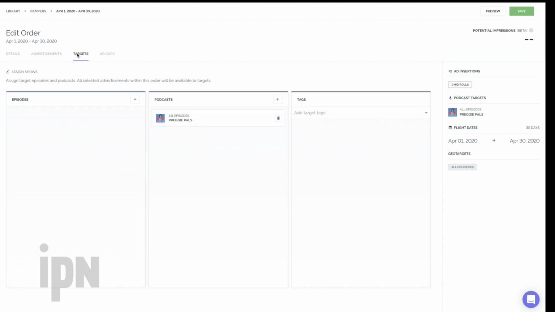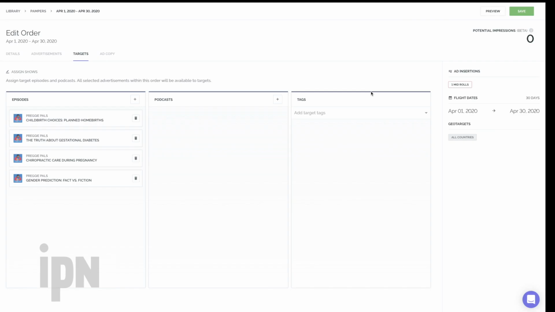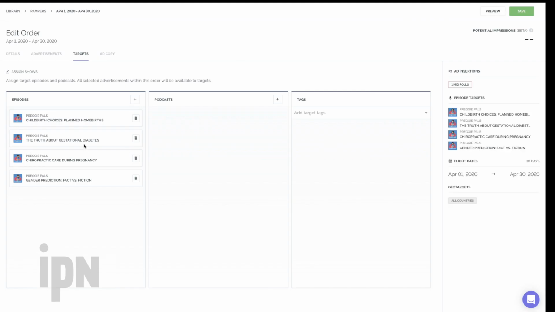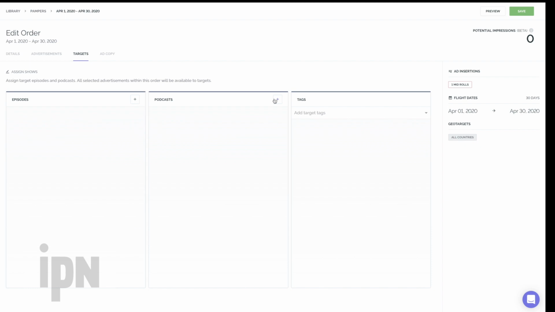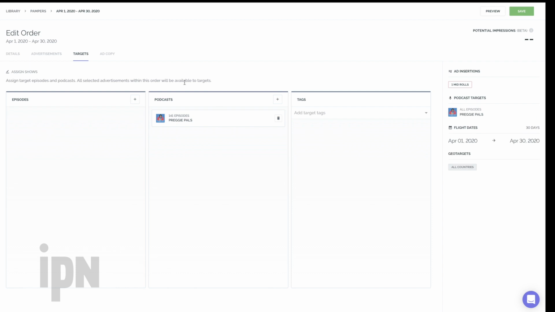On the next tab, this actually wouldn't be here, okay? It would be blank like this. So you have the option here of selecting certain episodes that you would want this to be part of. You select the podcast over here. You click the episodes. Boom. It's only going to play on these episodes. Or, I'm going to delete these, you could select an entire podcast. And usually this is what happens, right? You want to go out on all of your episodes for a specific podcast. So I'd click that, select, and there you go.